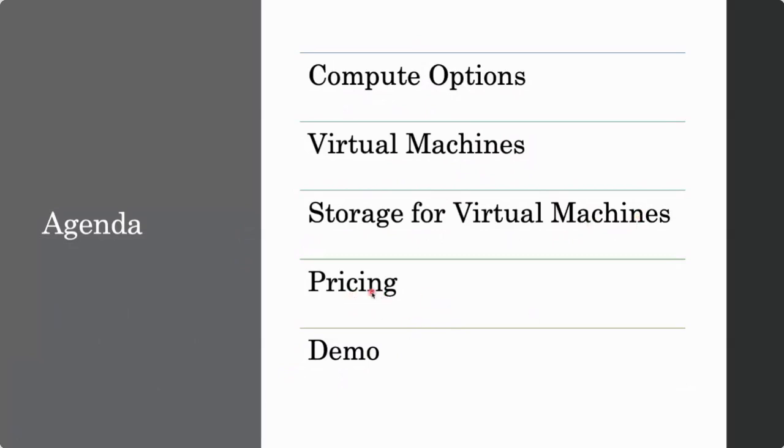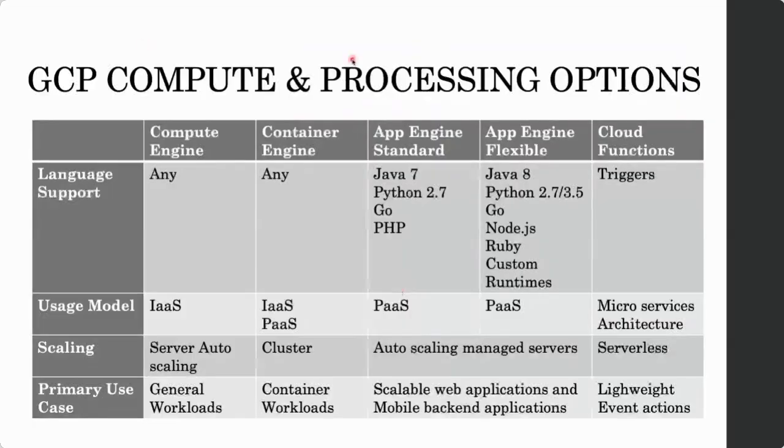We're also going to look at the pricing factors, and this is where we're going to talk about different types of instances that you can create with pricing attached to them, and how that benefits you as a customer to gain the maximum advantage in terms of pricing when creating a virtual machine inside of Google Cloud. And then finally, we're going to try and put all of this into perspective by doing a demo and showing you how to create a virtual machine and look at the options that we're going to be discussing throughout this particular slide.